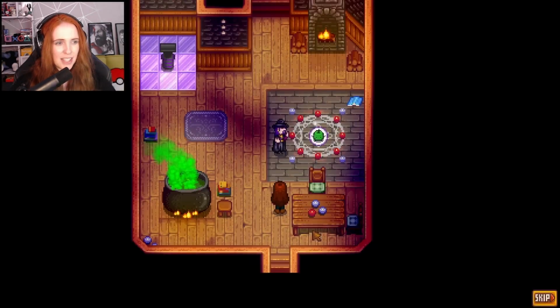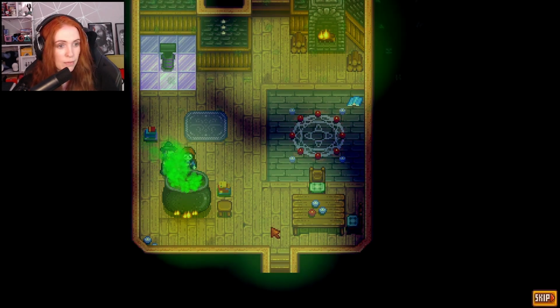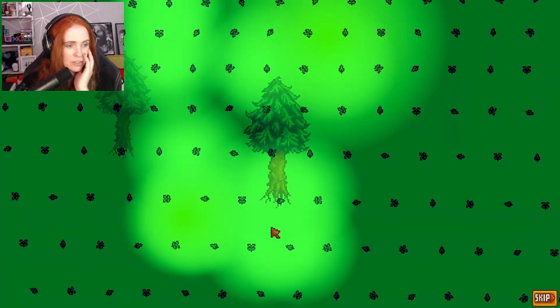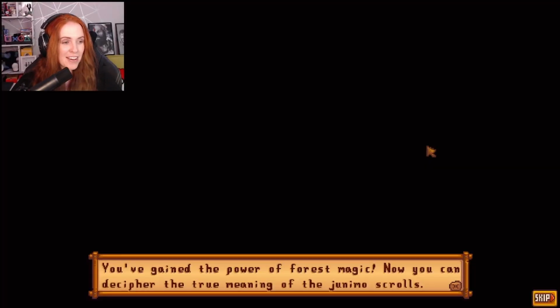He even did a magic trick and summoned a demon berry, which he called a Junimo, and told me that they wanted something, but in order to understand them, I was going to have to taste the forest. And he made this concoction that I would have to taste. And so I did. I drank it. And I went on a wild trip. A really wild herby trip. And suddenly I was gifted the power of forest magic. So now I can understand what the Junimo scrolls were saying. So that's pretty neat. I absolutely forget about that though.